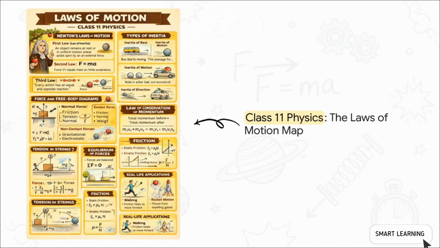Here is our master map for today's explainer, a beautiful, comprehensive breakdown of the laws of motion. We're going to unpack this whole thing piece by piece, starting from the absolute most basic, fundamental laws established centuries ago, all the way down to the immense forces required to launch a rocket into space. Whether you're actively studying Class 11 physics right now, or you're just brushing up on the fundamentals, this map shows us that these principles are absolutely everywhere.